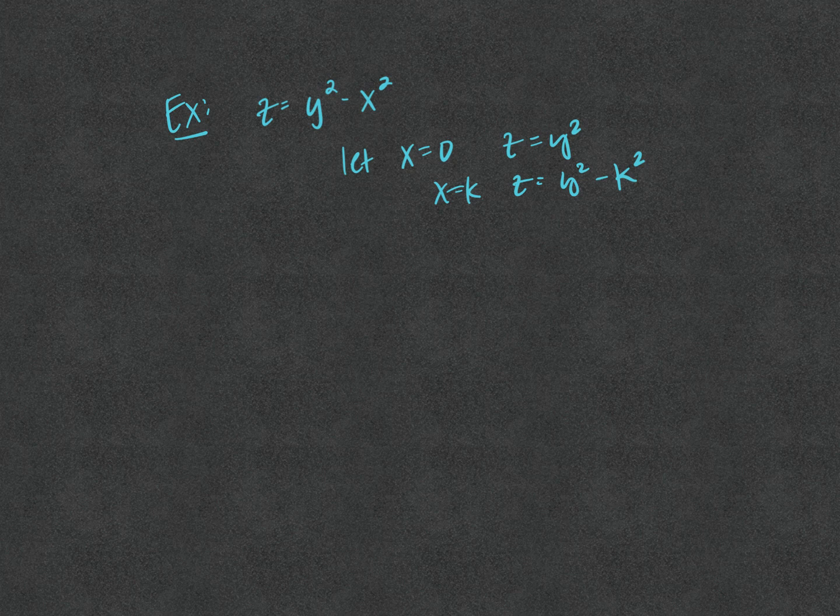Now, you can see that this is a parabola, so z equals y squared is a parabola opening up. And the minus k squared means it moves down. So in 2D, what we would have is a parabola that sits on the axis, and that minus k moves it down. So you have that kind of a look. And this is going to be an interesting 3D graph. So let's start with the 3D graph. And this piece is going to be parabolas, and these parabolas are moving around. So this first parabola sits right here on the axis.